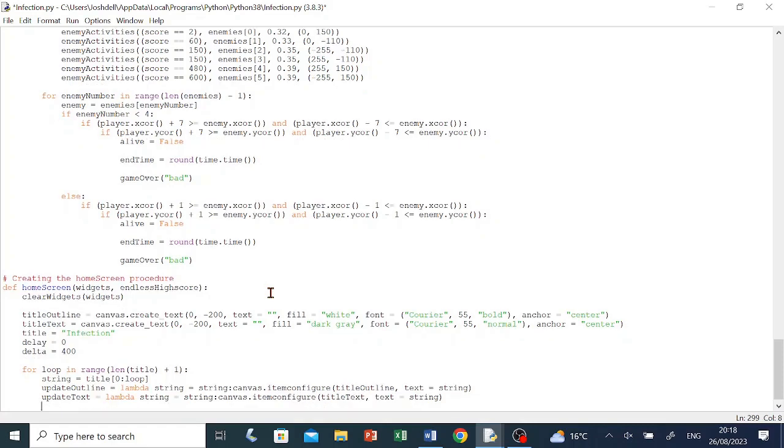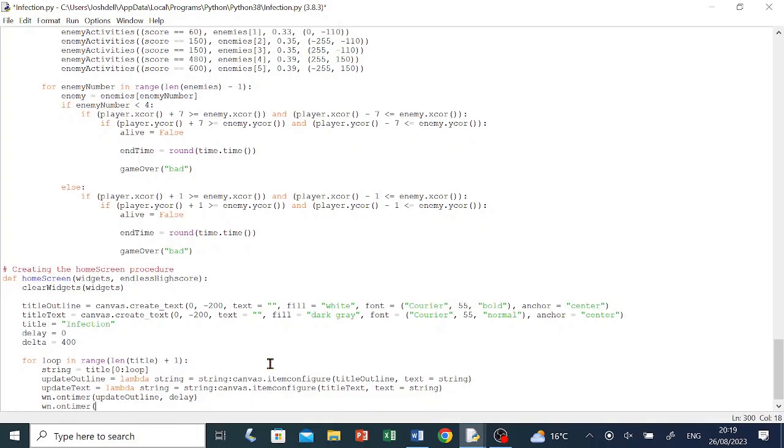Now when I said that we were going to update the text and the outline, I've only assigned it to a variable. Now I've actually got to carry it out. I'm going to do this using the onTimer method. wn.onTimer open brackets update capital O outline, comma, space, delay, close brackets. So what it says here is it will update the outline after the delay. Currently it's 0, but it's going to increase after each loop, which is going to be in this loop. So let's do that. Enter.